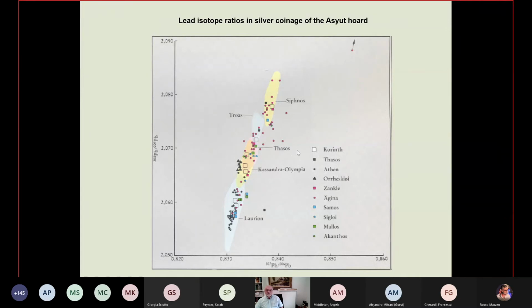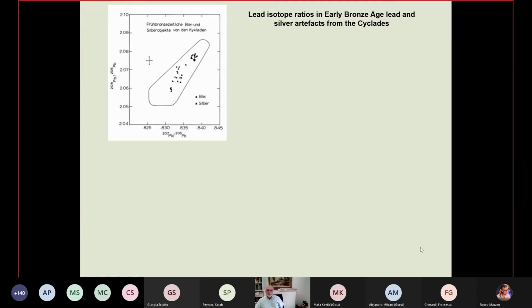And we could distinguish Lorion especially from Sifnos, the Cycladic island of Sifnos, which is also mentioned in the ancient literature, especially by Herodotus, who writes that Sifnos was boasting very rich silver mines. So we could also distinguish northern Greek mines like Thasos and Chalkidiki. But the beginning was more optimistic than what we learned later.